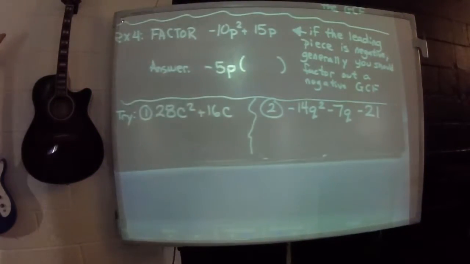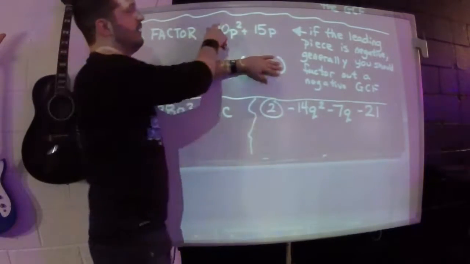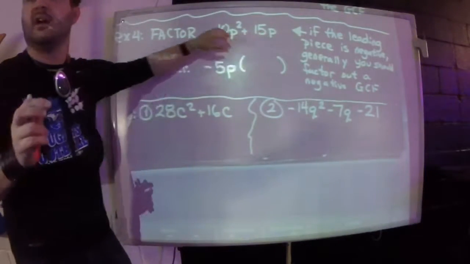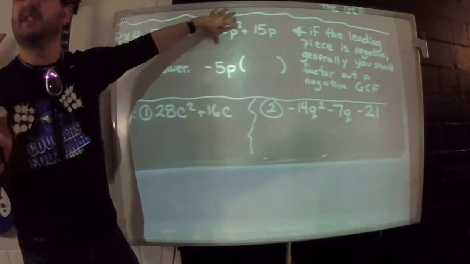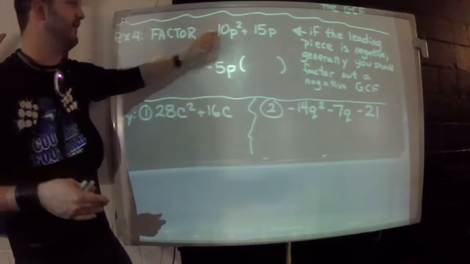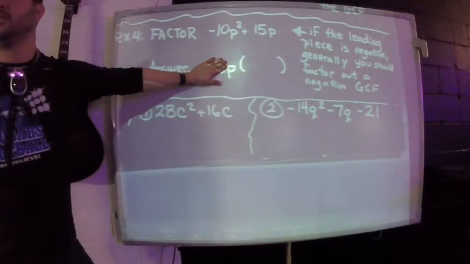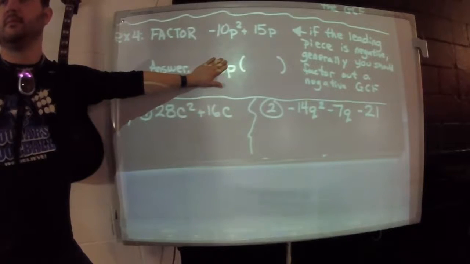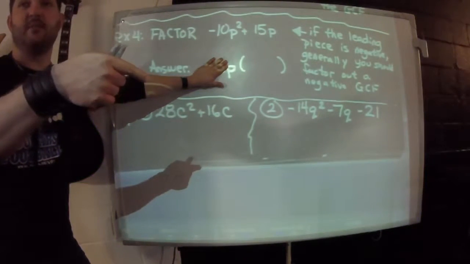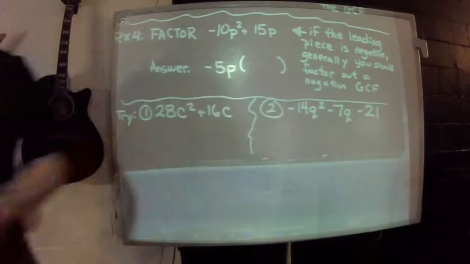Now, this one is a binomial, and I've kind of already got it set up for you. But look, both of these can be divided by 5, right? 10 can and 15 can. But one of them's a negative. If the squared one is a negative, what we're actually going to do is put negative 5. So I drop a negative 5 here. Now, why do I have a p here as well? Because there's a p on both pieces. If I had a third piece that didn't have a p, I could not put it here. But with two pieces, they both have a p. So let's put it here.